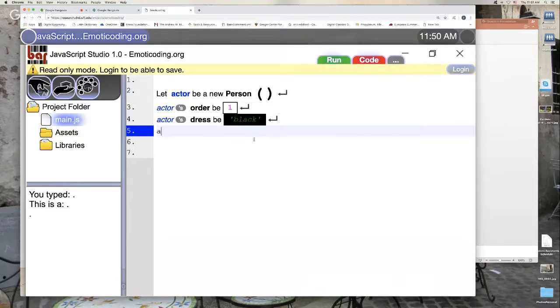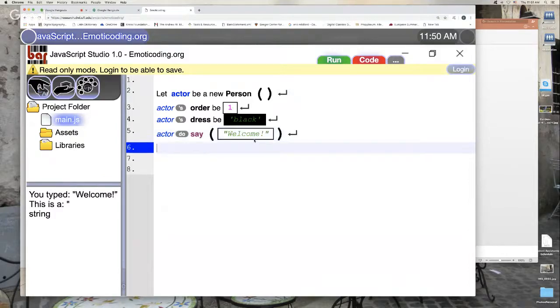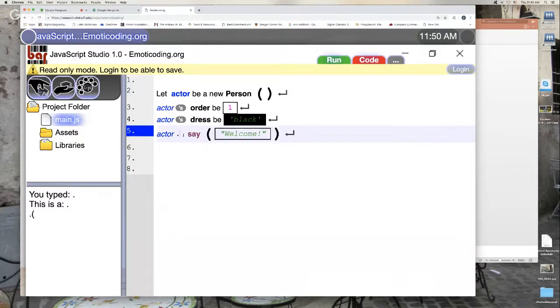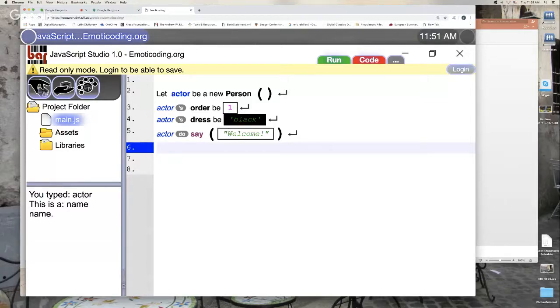But in object-oriented programming, the same symbol could be used as instructing the actor to do something. For instance, say, the actor says this. Now, because we wanted to have the best possible alignment, the same symbol here was replaced in a completely different way with the word "do" or the apostrophe, based on context.